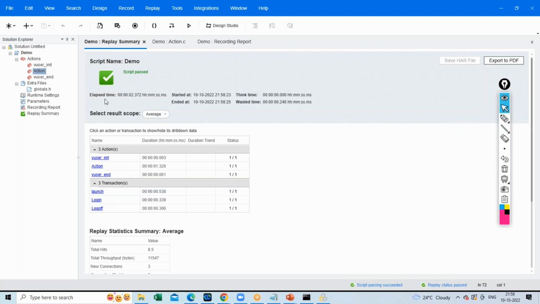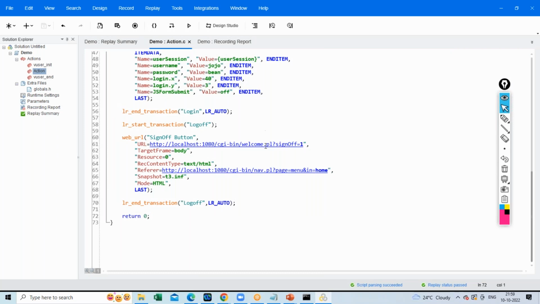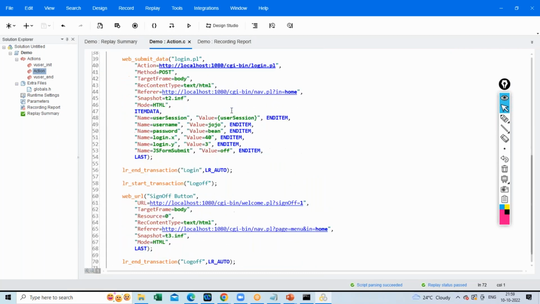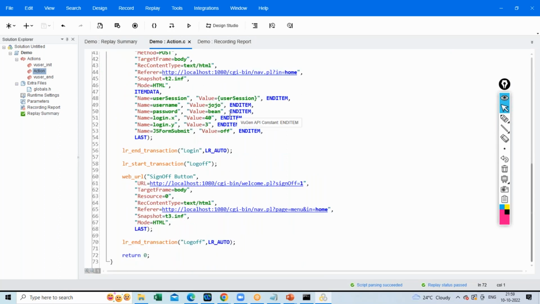So hope you got some idea about how this tool is working and how we are able to simply record it. If you know the flow, recording and replaying is easy, but sometimes you should be able to customize a little bit according to your requirement. For that only, the course is LoadRunner basic to advanced. I cannot simply say that I can just record and replay.